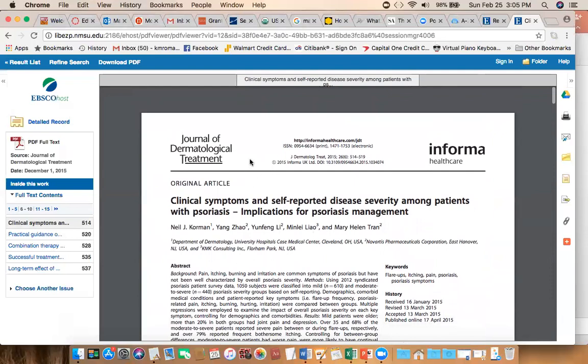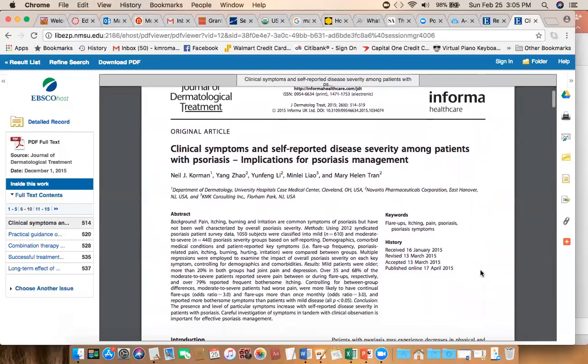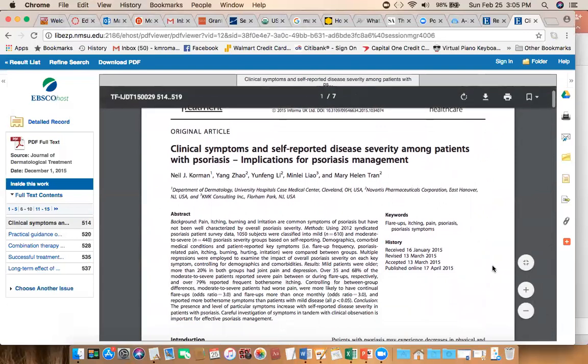And you can see that it's the Journal of Dermatological Treatment. So it is a scientific journal. And what we mean by peer-reviewed is other scientists, specifically in this discipline, have read this study and have critiqued the study and maybe have even duplicated the study to make sure that it's legit. You know, do these scientists use good scientific methods and practices and that sort of thing. So their peers have reviewed their work to make sure that they're doing everything right.